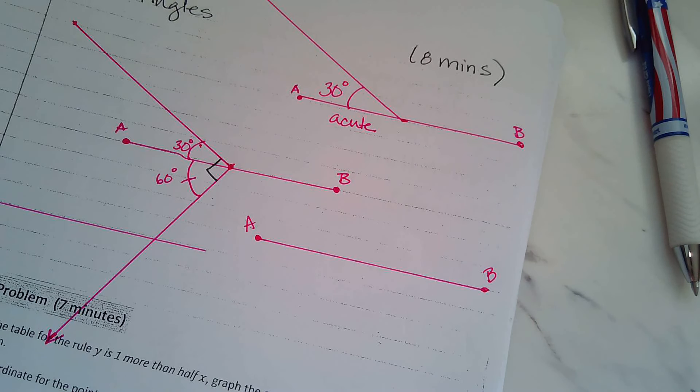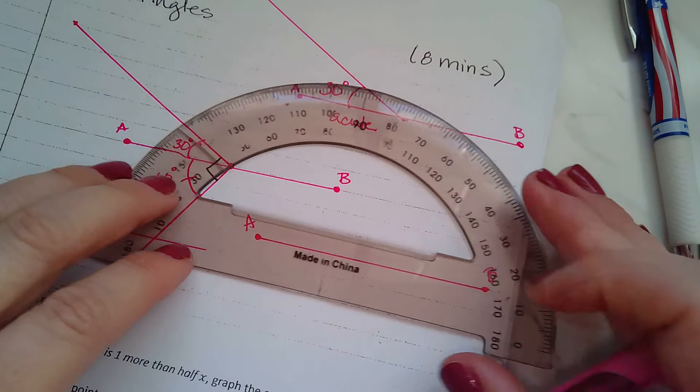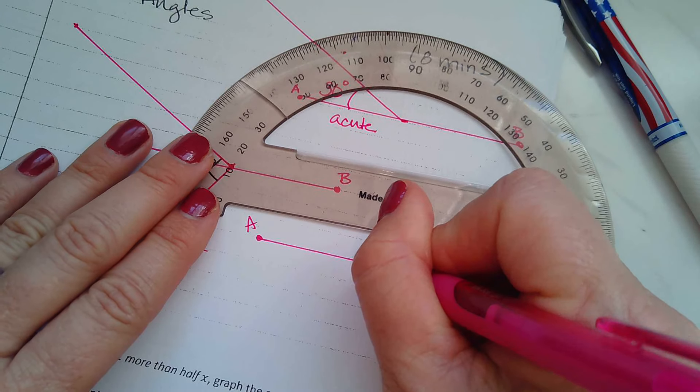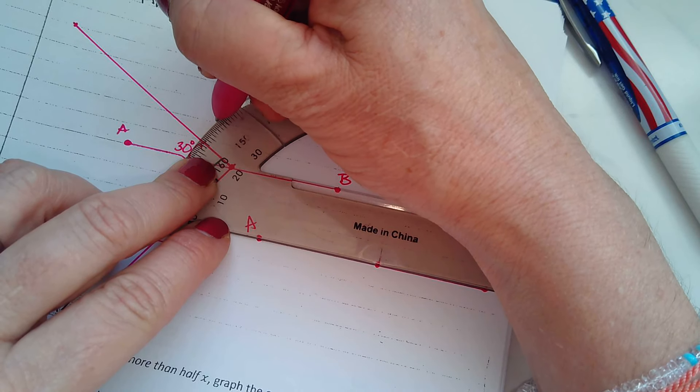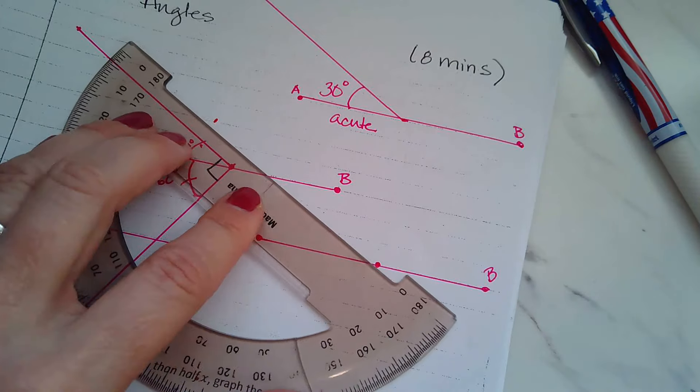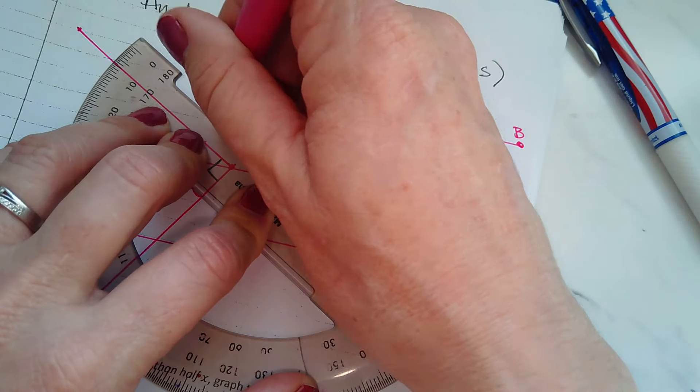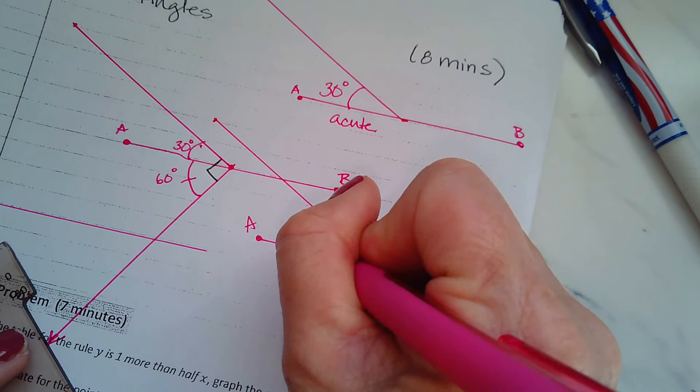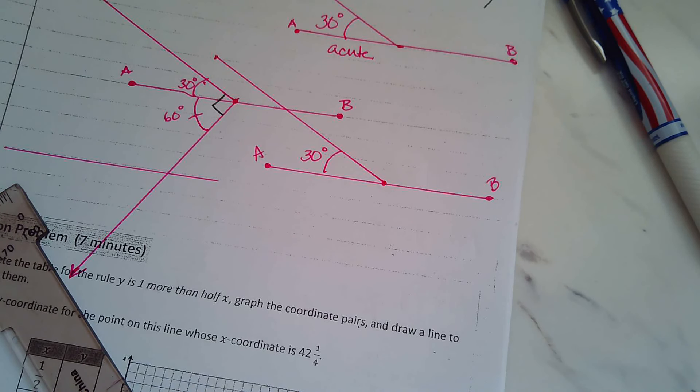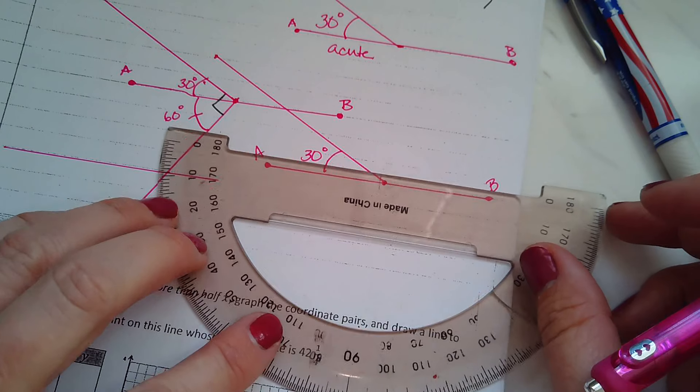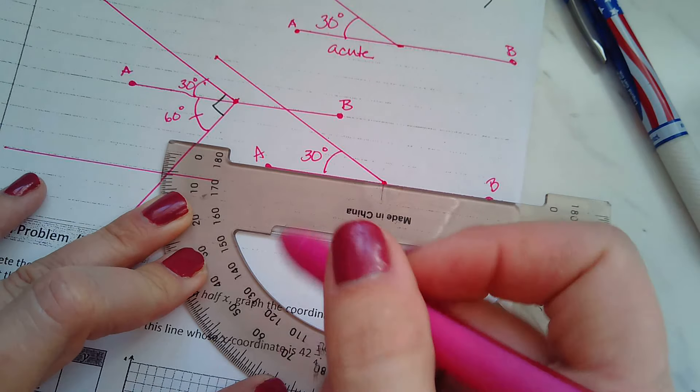Alright. So let's create another 30-degree angle. Let's mark our vertex. Let's draw our 30-degree angle over here. Here's our 30-degree angle. Now, what I'd like to do is I want to do the same thing as before. I want to create another perpendicular angle. You could go up. You could go down. So because we always go up, let's try it going down again.